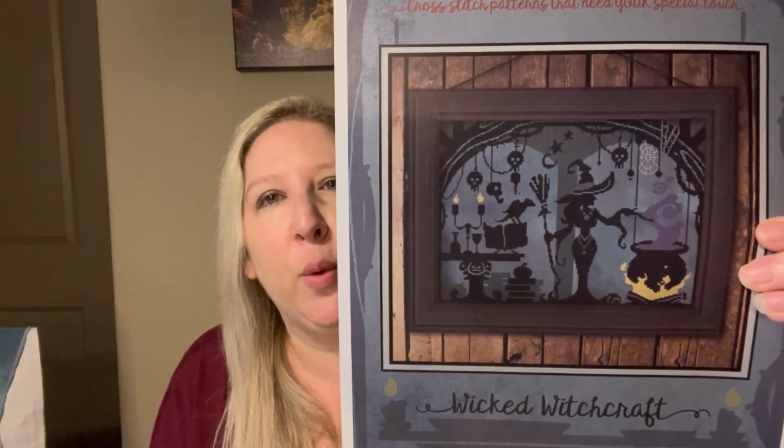So the next piece I worked on was one of my Whitgo calls. It was my Wicked Witchcraft. So I know it's very much not Halloween, but excuse the zipper. It was not Halloween, but it was my Whitgo call to work on this. Here's what she will look like when she's finished. This is by Autumn Lane Stitchery, and I am using the called for fabric, which is a 32 count Naiad, and I'm using all the called for DMC. I made one change to the green color. I had a fancy floss that I thought it would be good to use.